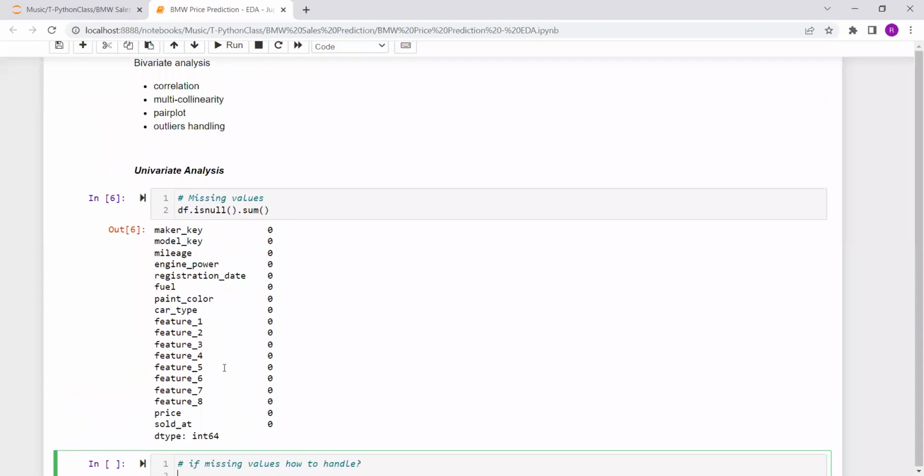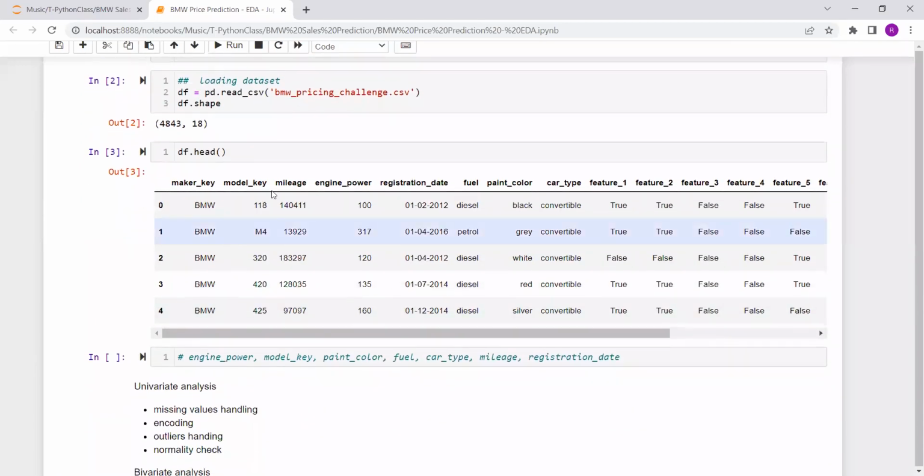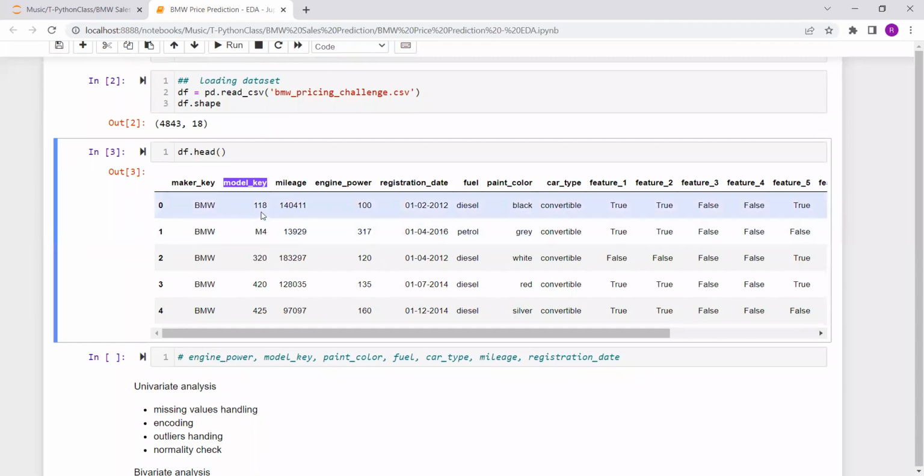Now, here's a question for you. Assume that this is a model key and you have missing values in a few of them. Which approach will you use from the ones you said to fill that? So basically we have to check whether it is a categorical variable or not. We have to check how many unique values it has. For example, if the unique values are greater than 20, it means that it is a continuous variable. But if the unique values are very few, like 10 to 15, then we can treat it as a categorical variable and replace with the mode.